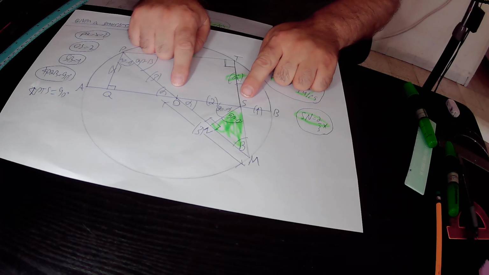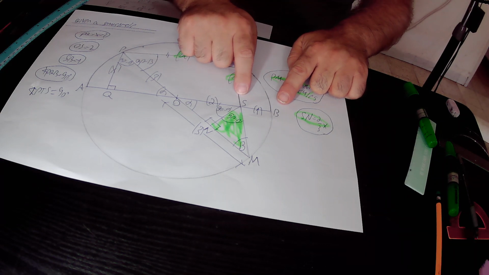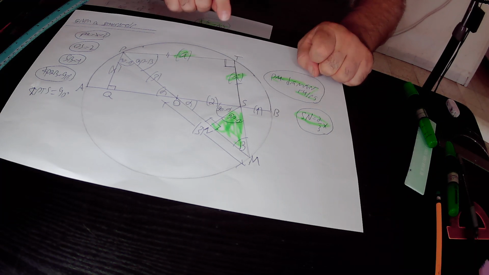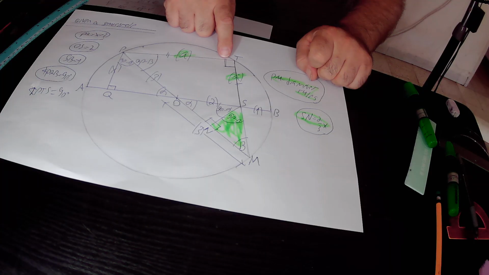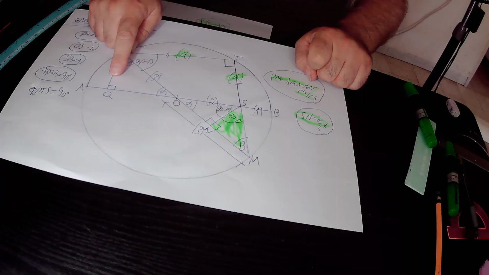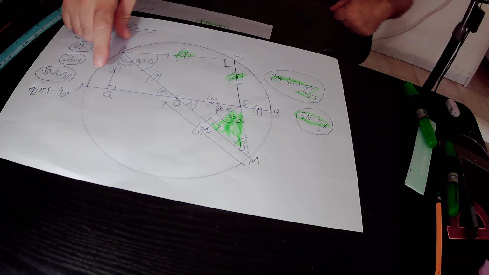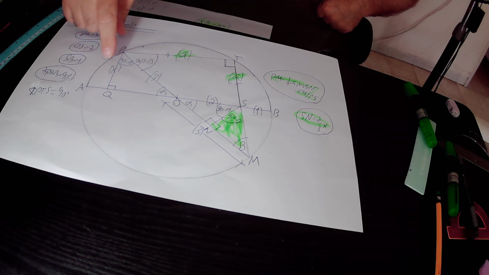This is line segment OS that is equal to 2 units in its length. This is line segment SB that is equal to 1 unit in its length. This is angle PTS, that is a right angle. This is angle PQB, that is also a right angle. Again, our task is to find out the length of this line segment PQ that is equal to x. We have to find out the value of x.